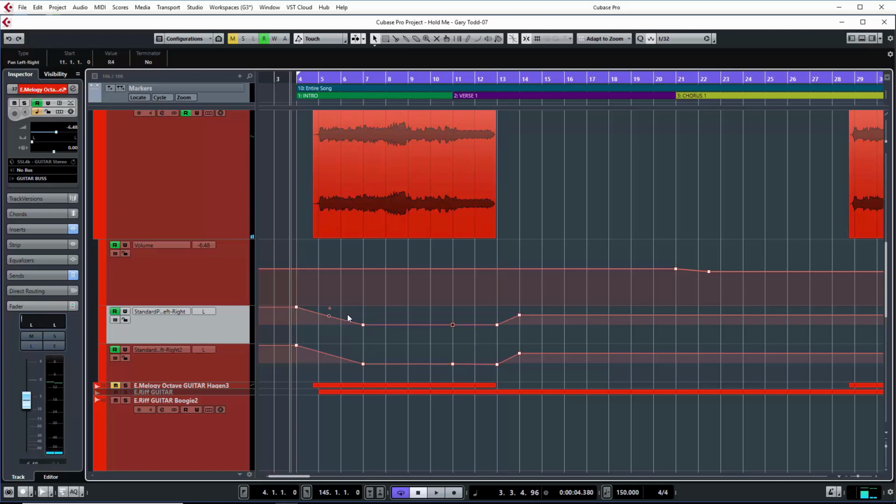And that can be a useful technique where you've got a guitar that, let's say, is primarily through the song on the left or on the right, whichever side, and then it's coming into a solo. You can use this technique to get that instrument as if they were walking on stage from the left of the stage to the center of the stage to do their solo, and they sort of come in part way into their solo, you hit the center. So you could do that. This could be the start of a solo, and then bang, they're in the center. It's their starring moment. They're doing their solo, and then you pan them back out to where they were on the left side again to do their general rhythm sections, etc.